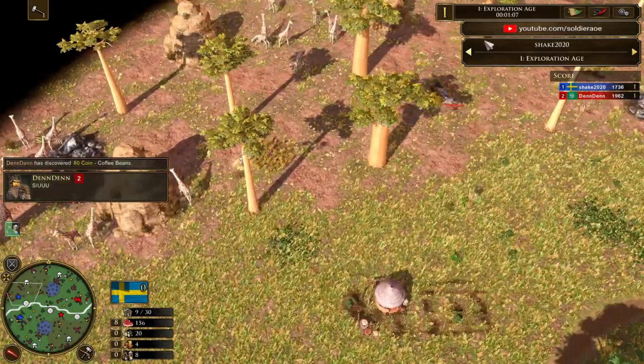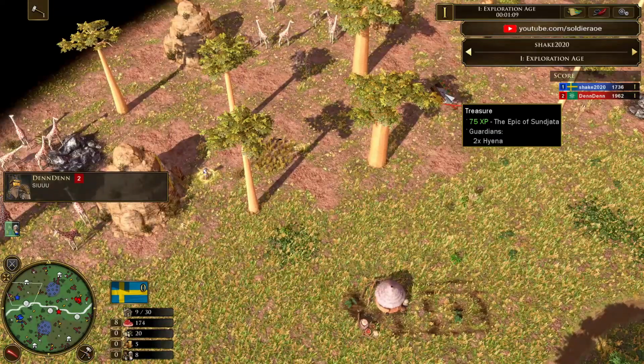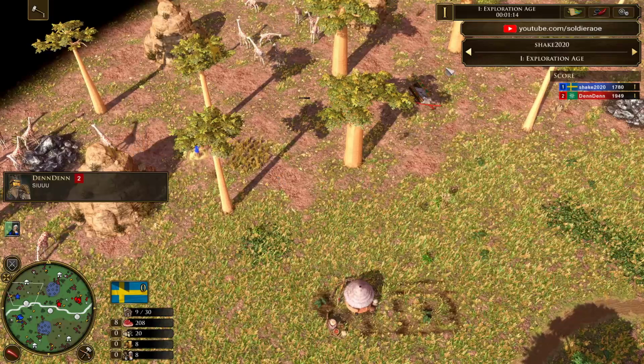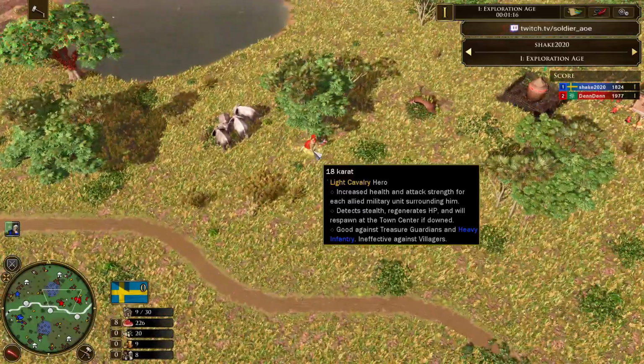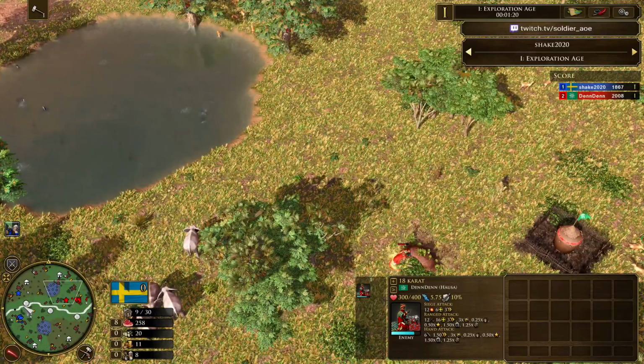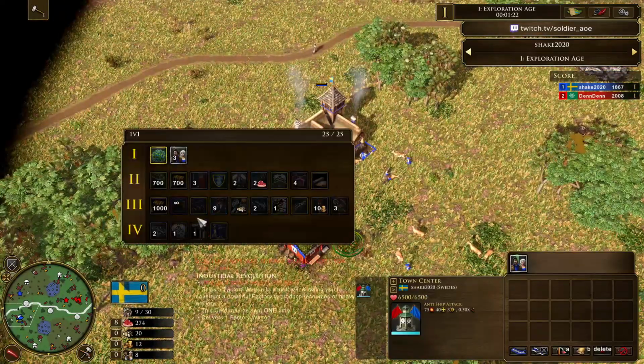I don't know what these guys are talking about, but let's see. He's got another treasure he's working on, 75 XP. Not worried at all about his opponent potentially stealing it, which lucky for him is a safe bet because his opponent is on the other side of the map. So let's see. Does he have his deck already?